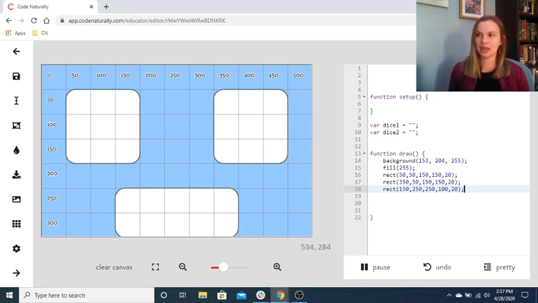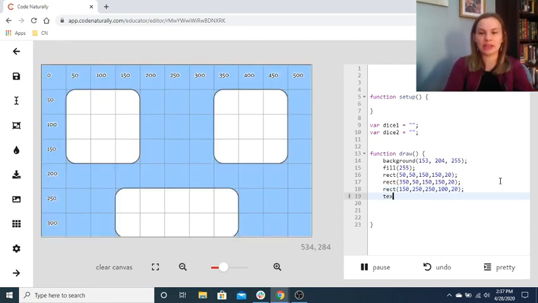All right, so the next thing that we are going to do is we are going to use text to display our dice numbers as well as the text that we want to be displayed in our roll button. So we want that to say either like roll or roll the dice, or you could even have it say like press here or something like that. Doesn't really matter.